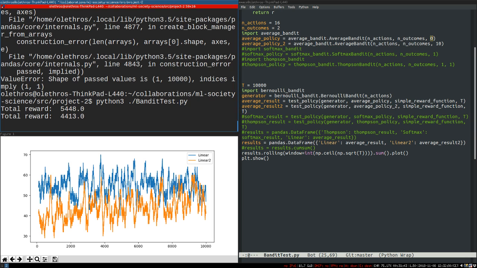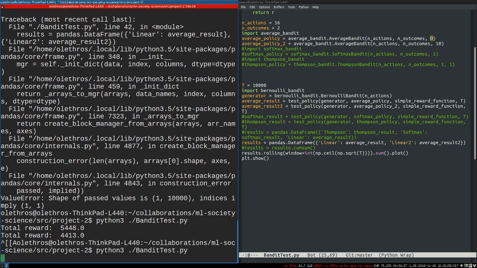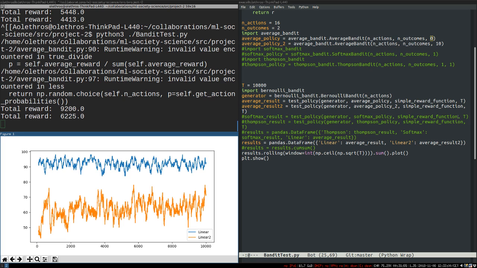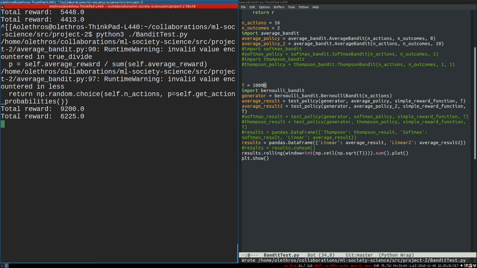If we don't do this at all, again, this is the result of one experiment, so it could be different depending on how you do it. So in one case, we are not optimistic at all, right? We're just looking at the average. In the other case, we are a bit more optimistic, so we're playing every other action much more often because we have added fake counts. So that means we have to play an action a lot of times to be sure that it's not very good. Then the results also depend on how long you play for, right? So I expect that it will be different if you play for 100 steps or 1,000 steps or 10,000 steps.